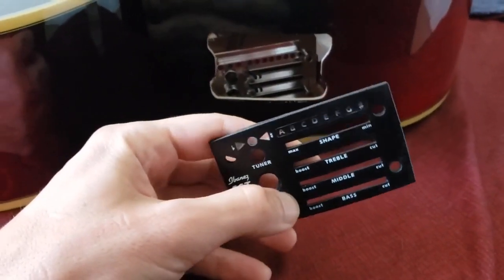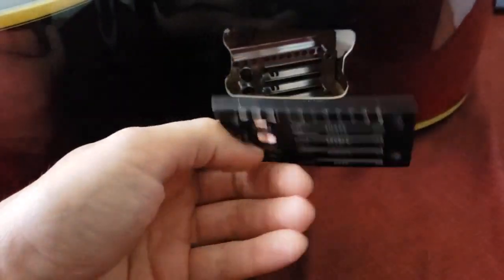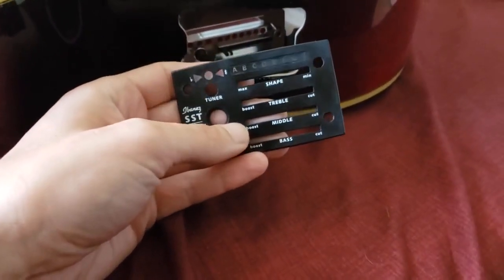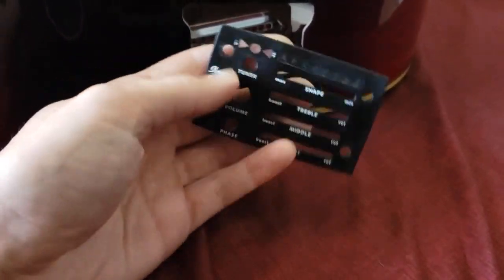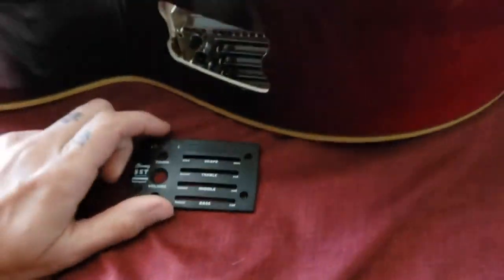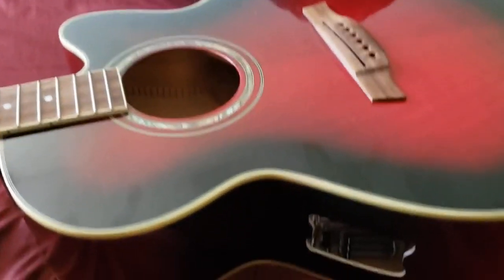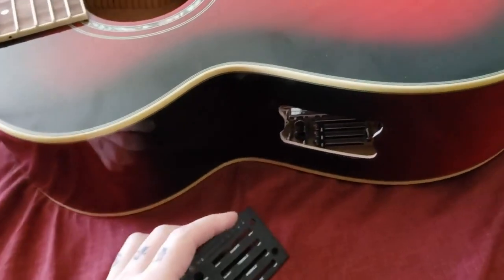So I start looking for a replacement faceplate, and sure as shit, I don't think they make them anymore. I think I've seen like 3 places. I saw one on eBay, I saw one on Amazon, and there's another guitar shop that was selling them, but all of them are out of stock, and I'm gonna take a safe bet that they're discontinued. They're probably not gonna make them anymore. So I'm gonna have to replace this entire unit with a different preamp.